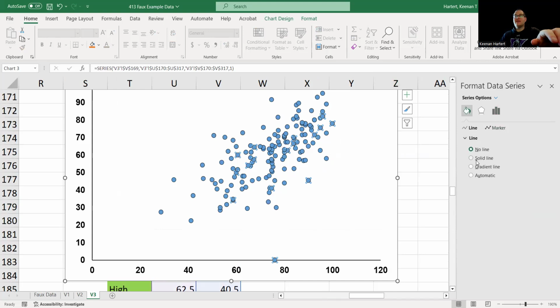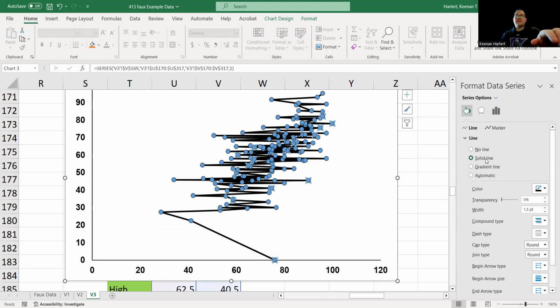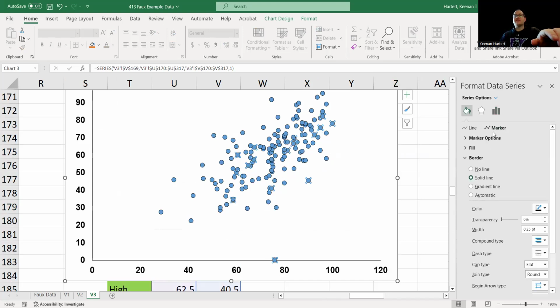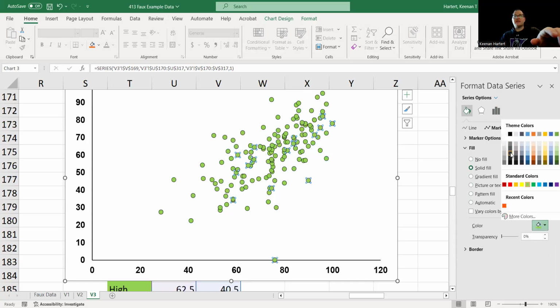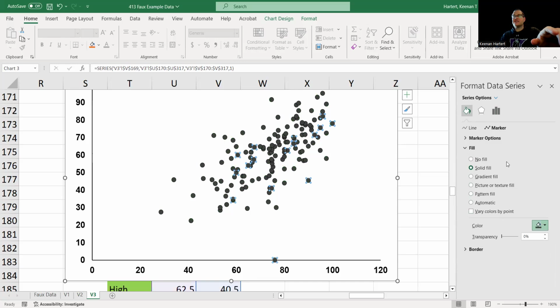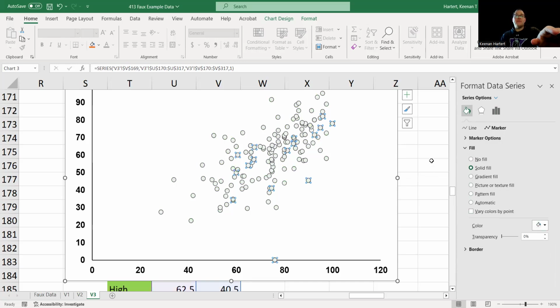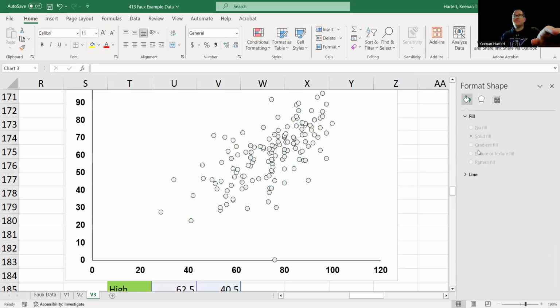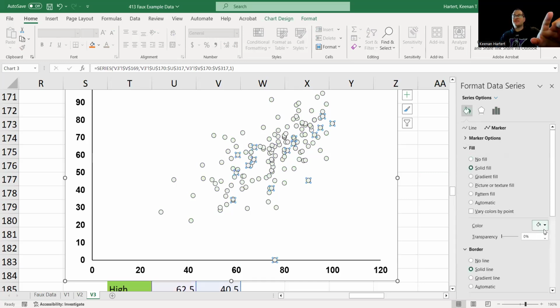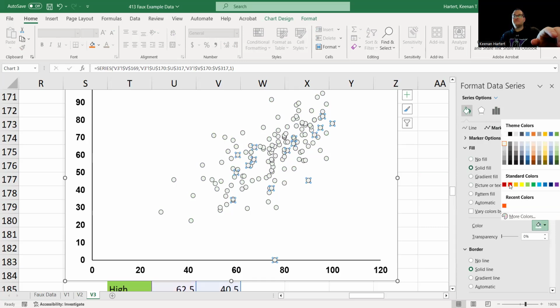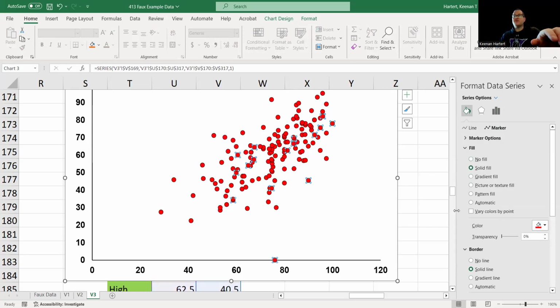It's horrible. All right. Solid line. Oh, no, sorry. You got to click marker first. We've got a border in. Okay, here we go. Solid fill. Let's call them a nice gray, which is also fine. Oh, that's actually hideous. White is not bad on here, but these plots are pretty nice to mess with color with. I'll give them that. So we could even give a nice little red right there. That's kind of cool. Now, vary colors by point.